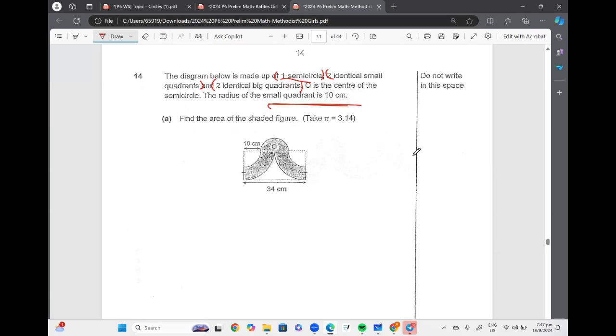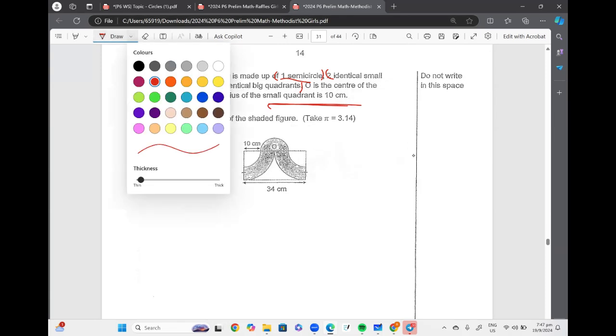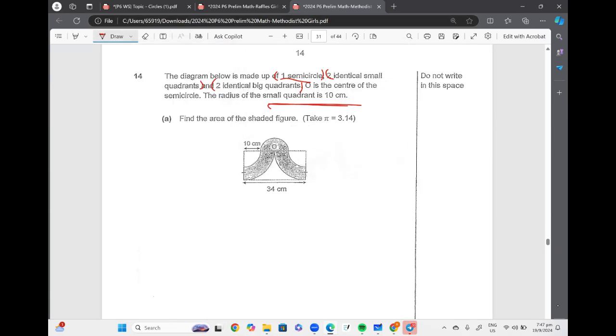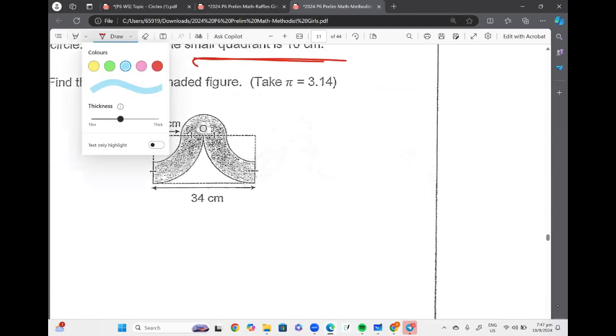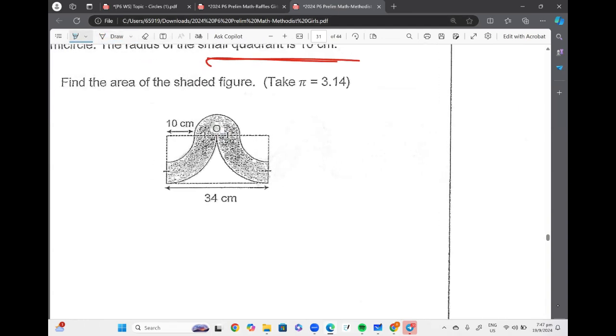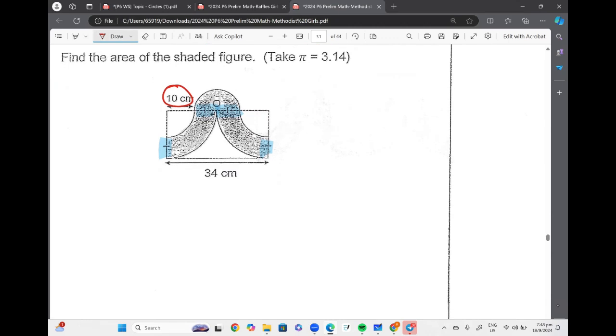What kind of concept is this? You do realize that this length over here, I'm going to zoom into the diagram, this length over here technically goes to this length, and this length is equal to this length. Can I assume that this blue one is the same as this blue one? No, I can't assume that, but they already gave us that this is 10 cm, right? So what can I do to find out the blue length?